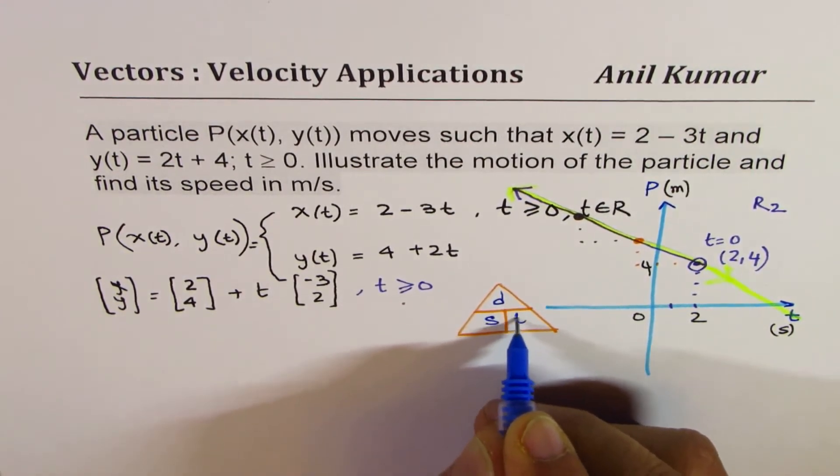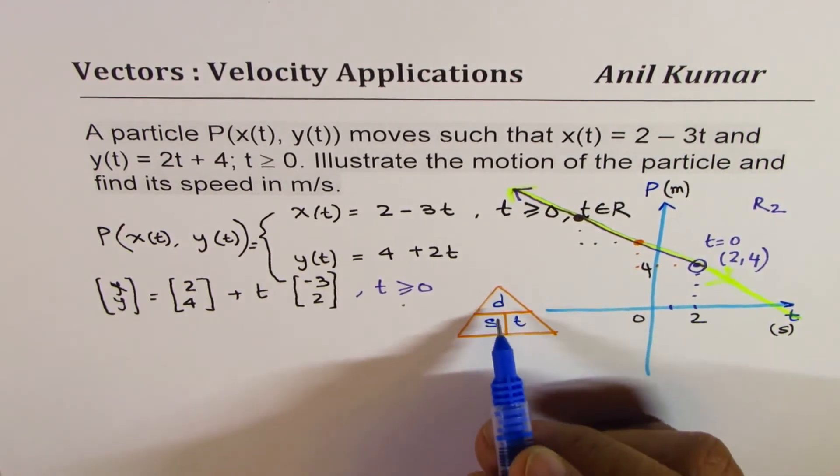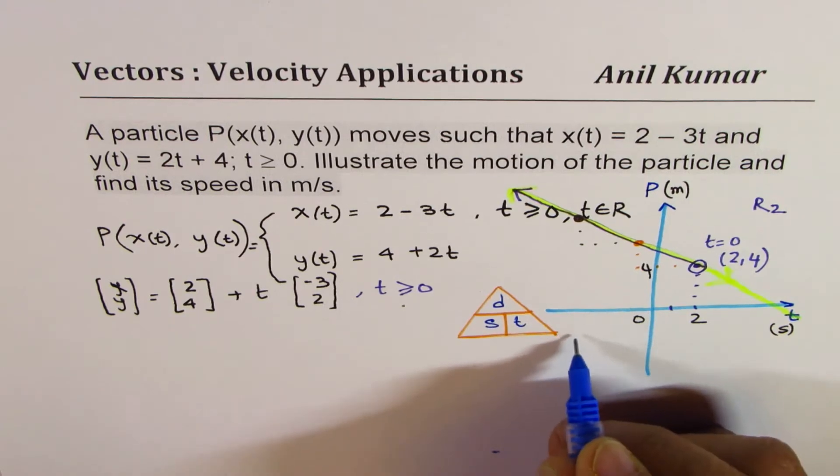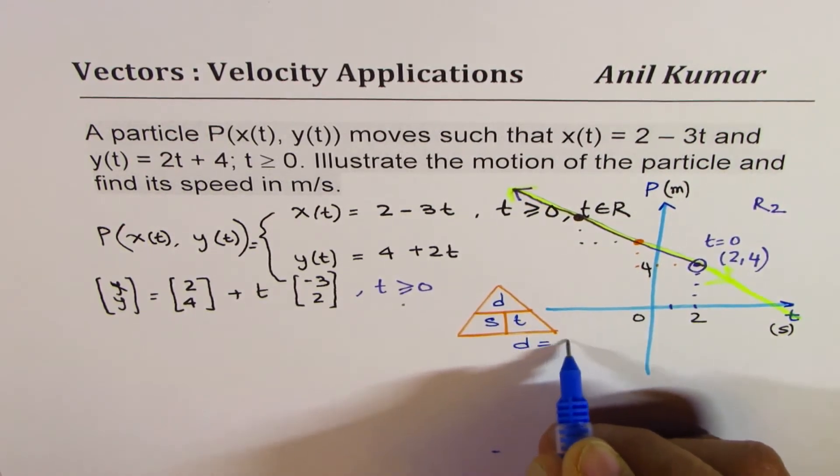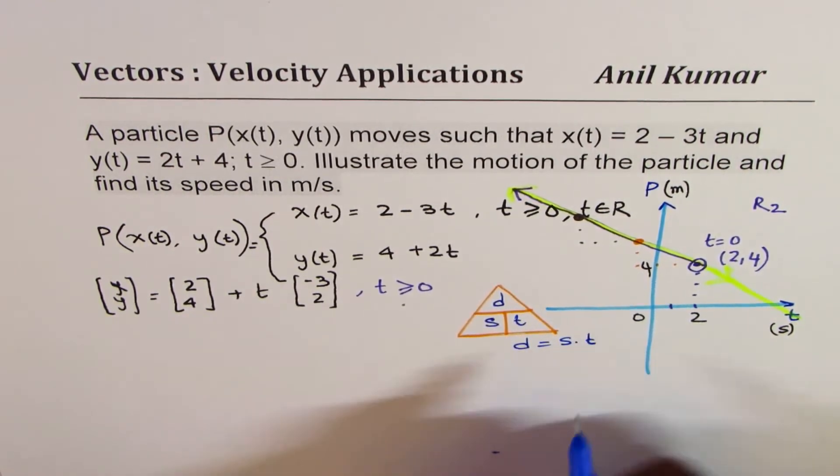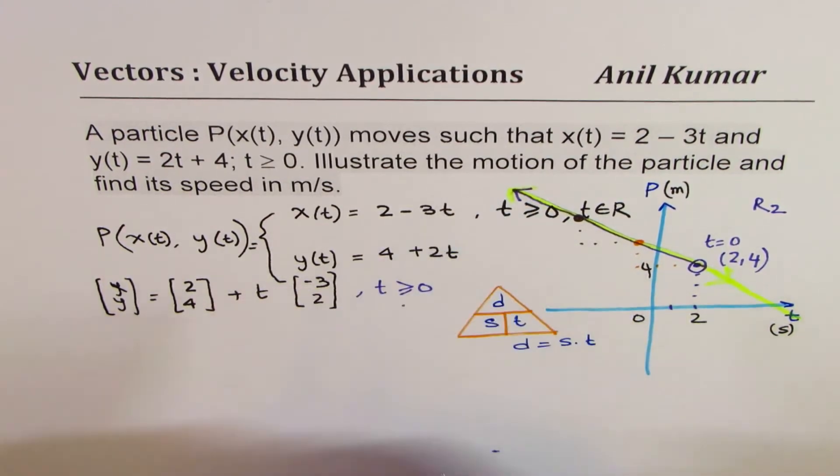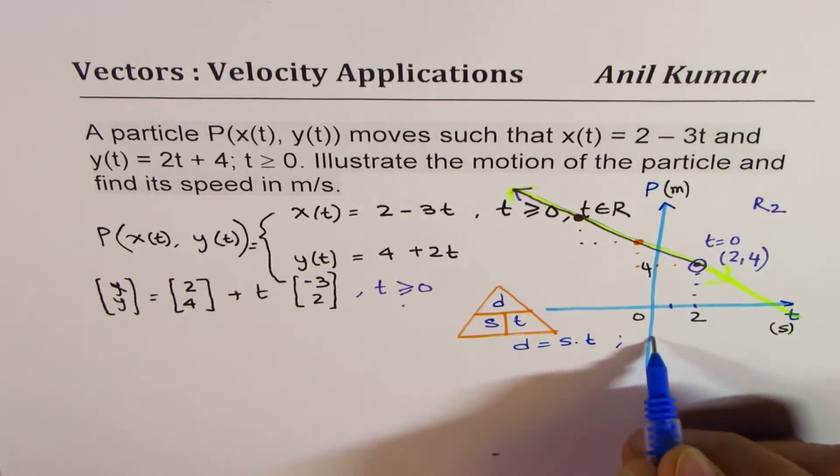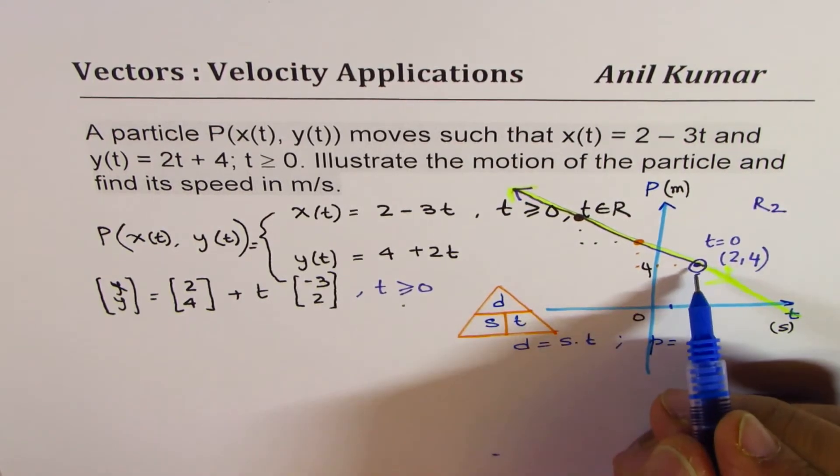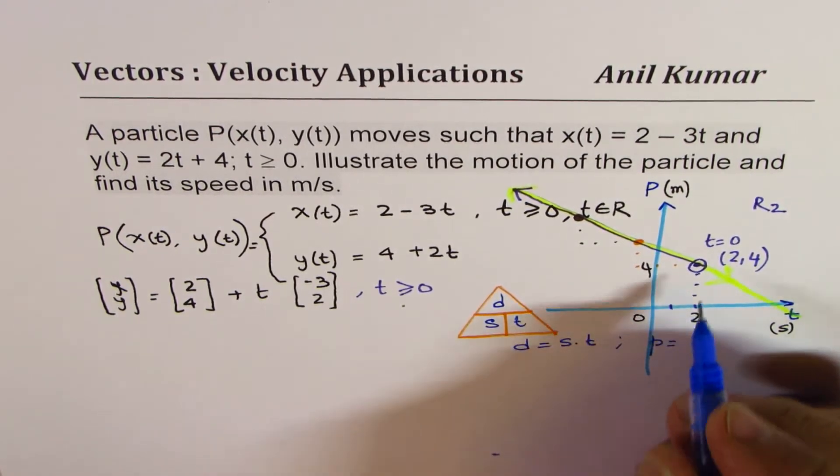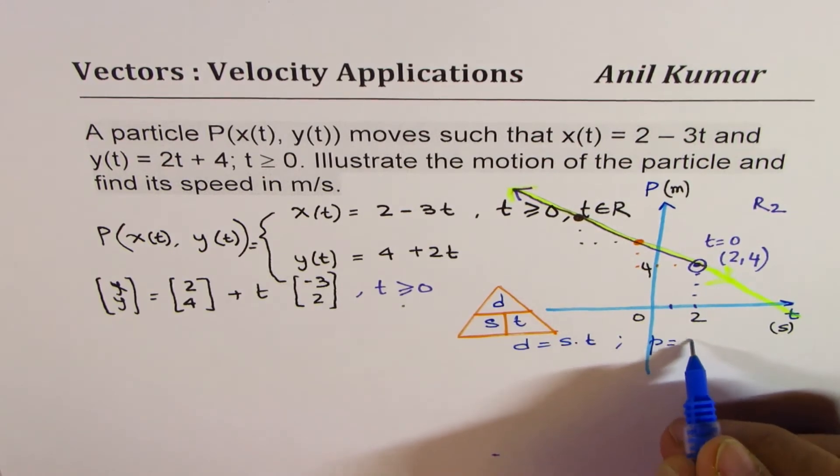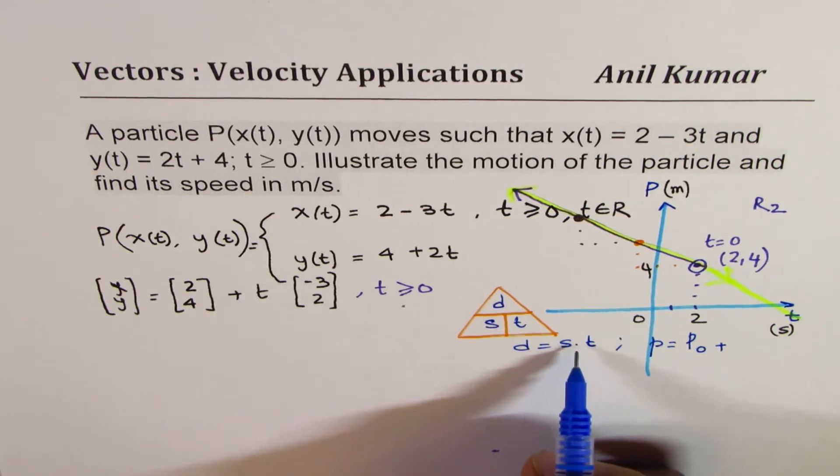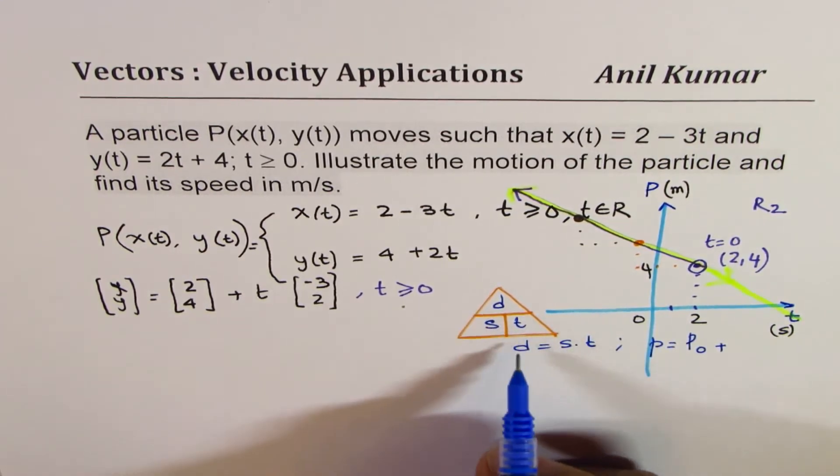I'm writing d for distance—I should have written position, but anyway let's go with the old formula. We know distance is speed into time, right? So we know here distance is speed into time. With time we're traveling, moving away. Position we will say is what was the starting point—we'll call this as our initial position, let's say P0, plus distance which we traveled with time. Do you see that?